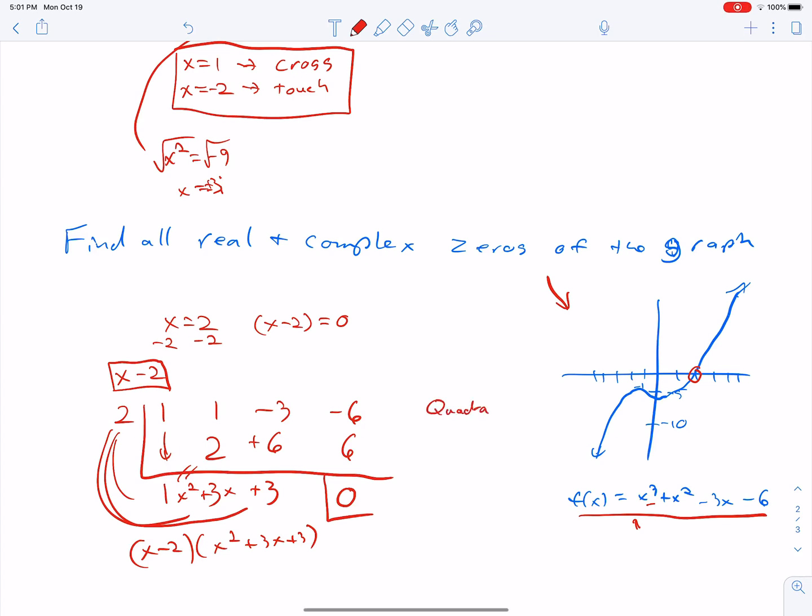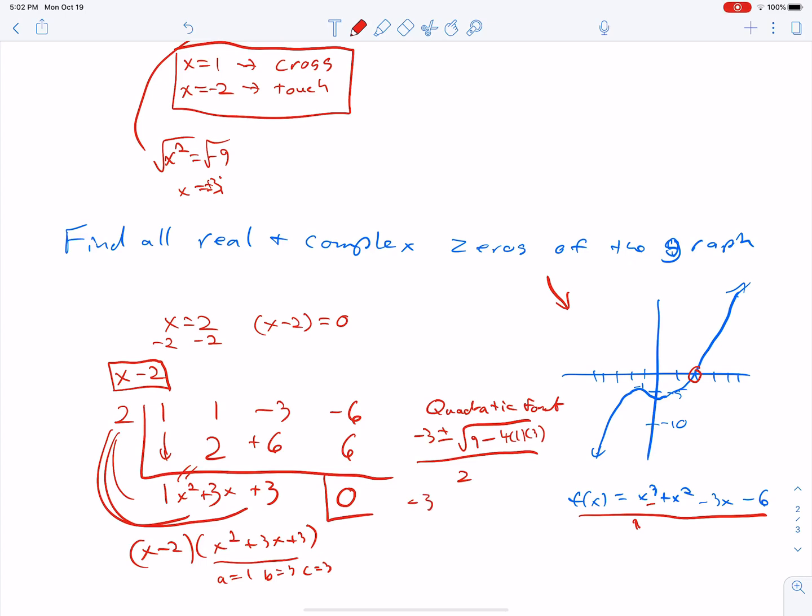See how this all starts to fit together? So we're going to use the quadratic formula here where a equals 1, b equals 3, and c equals 3. So we're going to have negative b, that's -3, plus or minus the square root of b squared. So that's 3 squared, that's 9, minus 4 times a, which is 1, times 3, which is c, all over 2 times a, which is 1, so 2.